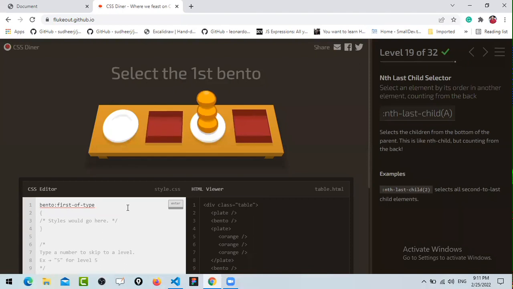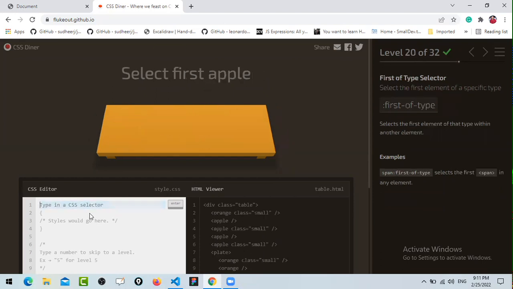No, sir, because another bento is also there. It is there, but it will work, because I'm checking here. Okay, so select first-of-type, and what element are we going to target? Bento. It will work.